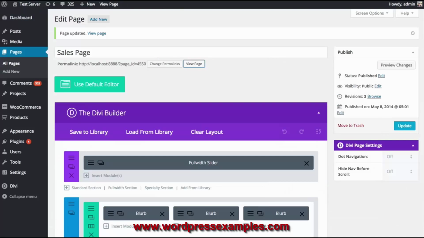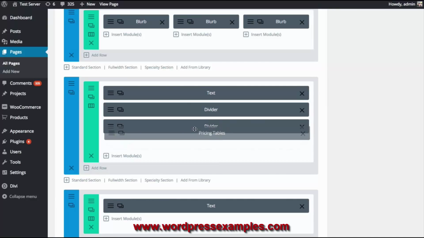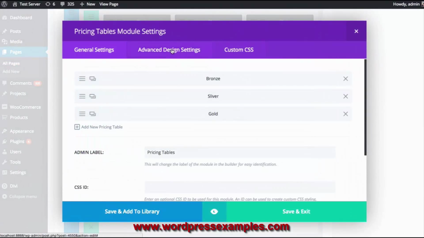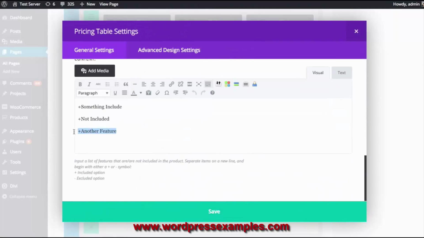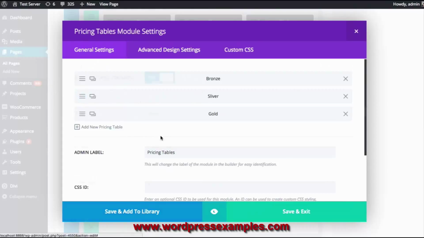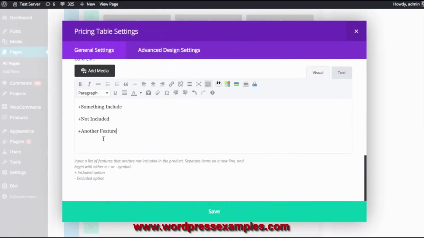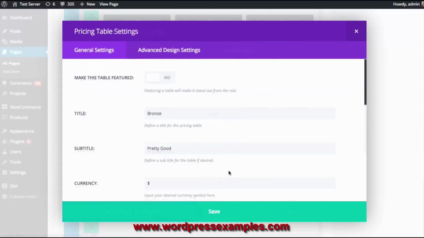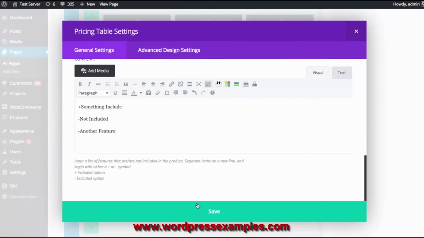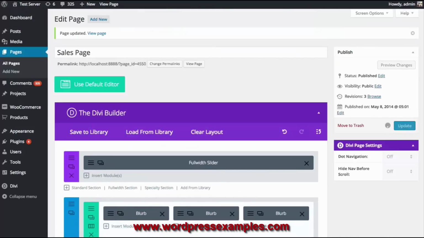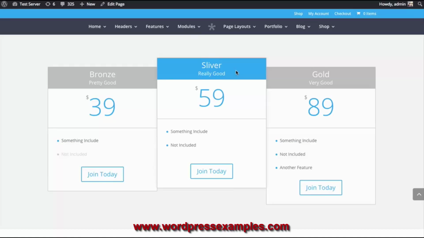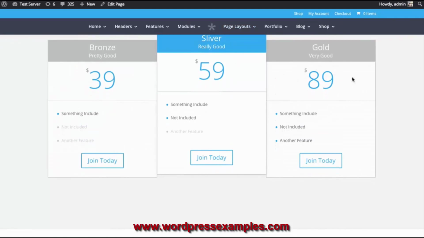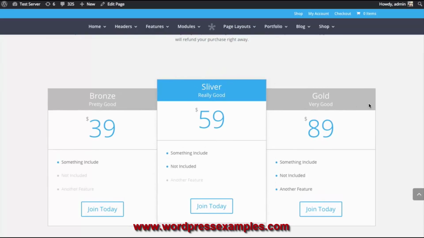So you'd probably want to avoid that. You'd probably want to go back and make sure that that feature in the gold package, which isn't included in the other ones, is listed as such. So I can go back here and make sure that this is not included in these, which would be a bit more clear. And if we update the page and refresh, you can see the basic structure here. That's looking a lot better. And yep, that's a basic overview of the pricing table general settings.